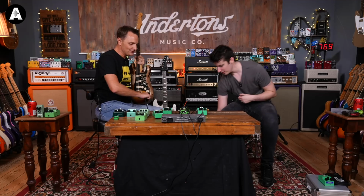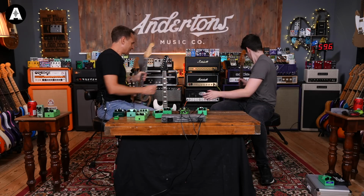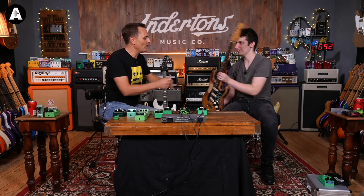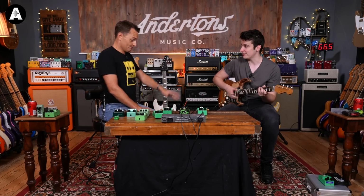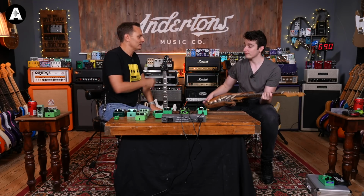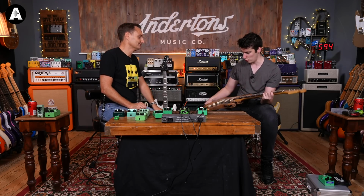I kind of feel like I've used up all of my Stevie chops. Should I try that guitar? Sure. I'm a bit scared. It's a very scary guitar to play, isn't it? Well, you mentioned this is a parts caster rather than a genuine old Fender, right? Yeah, that's right. Based on all the measurements and stuff that would have come off of his original. Massive frets, massive neck, low output pickups, just beefed up.